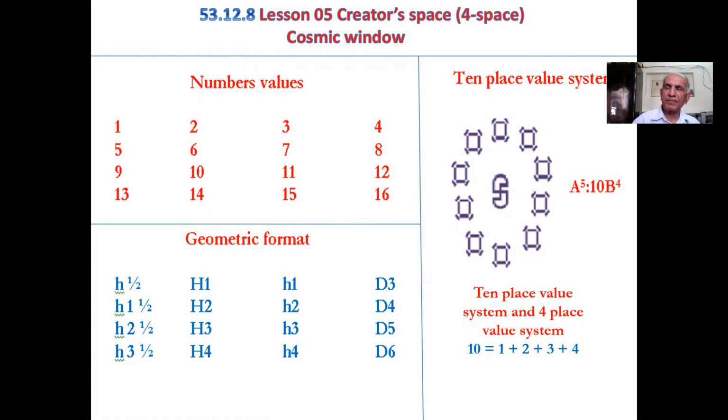Now, 4 space as value 4 will be having its remainders of 0, 1, 2, and 3, or the entire range of numbers gets organized as quadruple streams of remainder 1, remainder 2, remainder 3, remainder 4, which will be a remainder 0. And this way, the number values of 4 place value system will take us to a first column flow 1, 5, 9, 13, second column 2, 6, 10, 14, 3, 7, 11, 15, 4, 8, 12, 16, and so on.